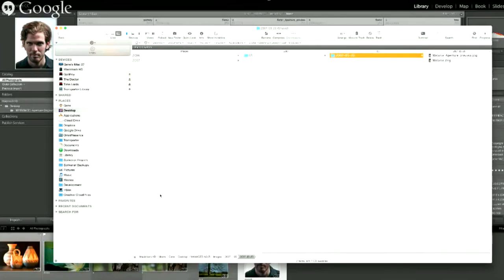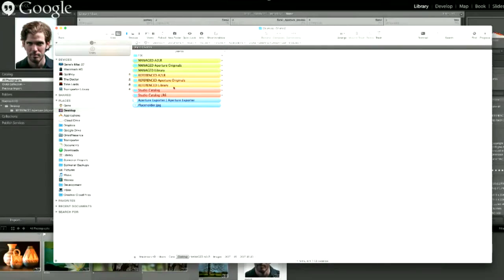That was a managed library. We told Lightroom this time to come through and leave things where they were. So if I look in the referenced catalog now, in the images folder, there's nothing there. Even though I set that up, nothing came over, because I told Lightroom to leave things where they are, because that's where I want to see them.